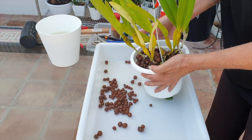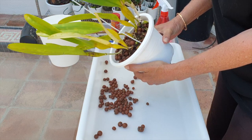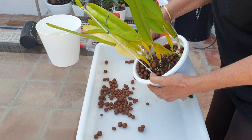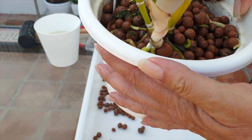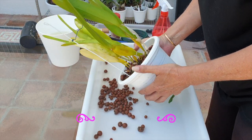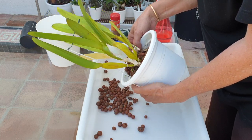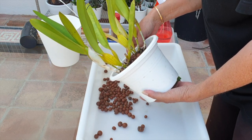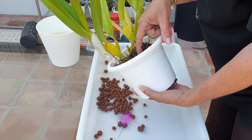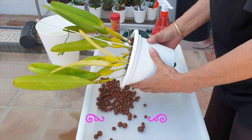I have to get that lecca bead that has just gone rogue — a rogue lecca bead is not what the doctor ordered when you've got pups in the house. She is rock solid in her pot, which means we have viable roots in here. Not only do we have new roots growing, but we've got some branching, so I'm going to have to take some care and take my sweet time getting her out. Too much bashing or squeezing the pot is going to cause damage to the velamen on the roots.